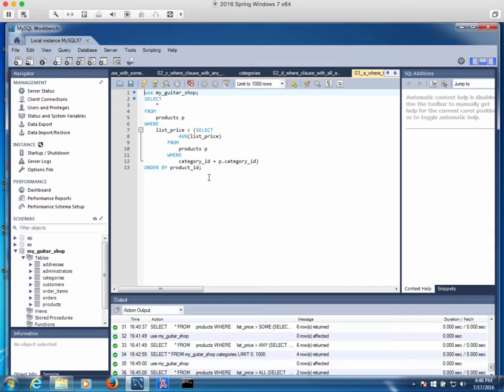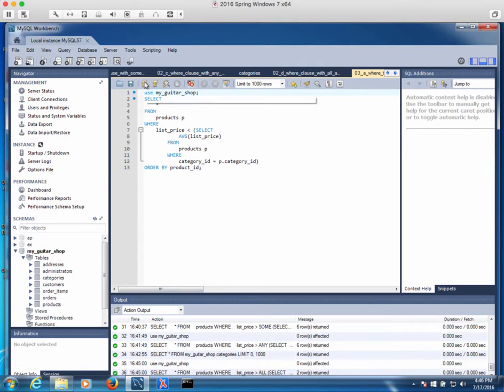Right? So the first of the products, let's say, is the guitar. Then in the subquery, we come up with the average list price for guitars, and then we compare the list price of the guitar row we're on right now to the average. And then we come to the next row. Eventually we would come to a base, and then we'd have to create the subquery again because we'd have to get the average list price for a base. And then we'd have to compare those.